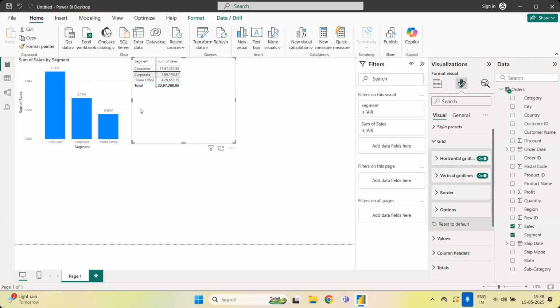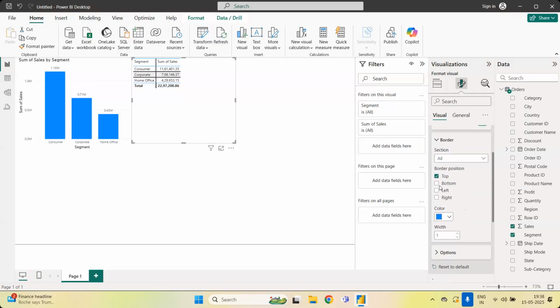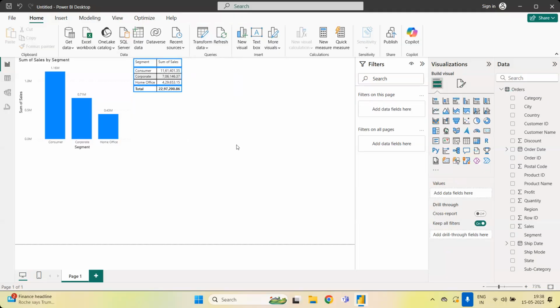And borders, what is meant by borders? Four-side borders will be there, right? That four-side border I'm going to add like this. On the top side I'm adding the border. Can you see, now you got one horizontal line on the top side. So I'm adding the four-side borders like this: bottom side, left side and right side. I'm adding the border, and I'm going to increase the thickness of the border, something like this.